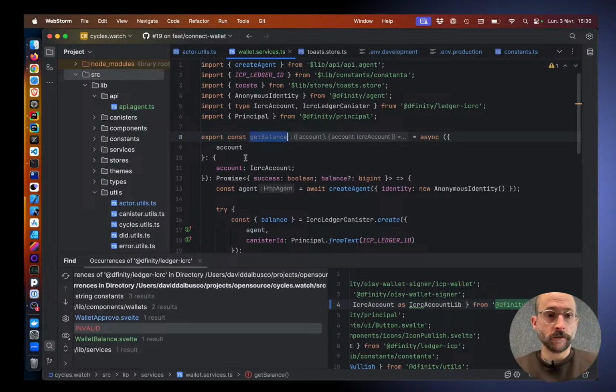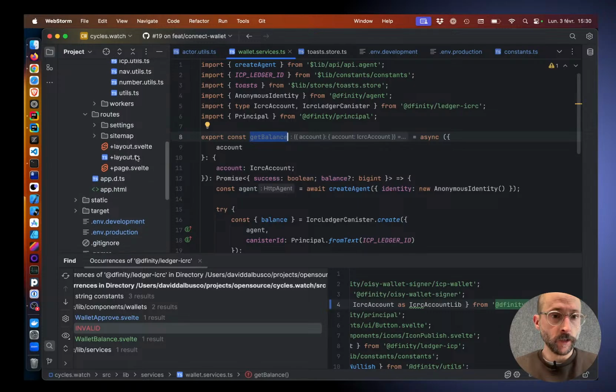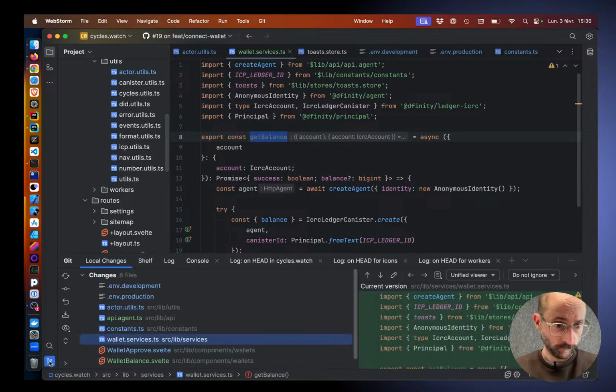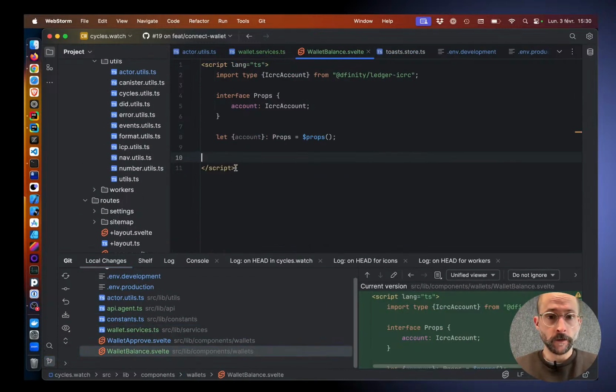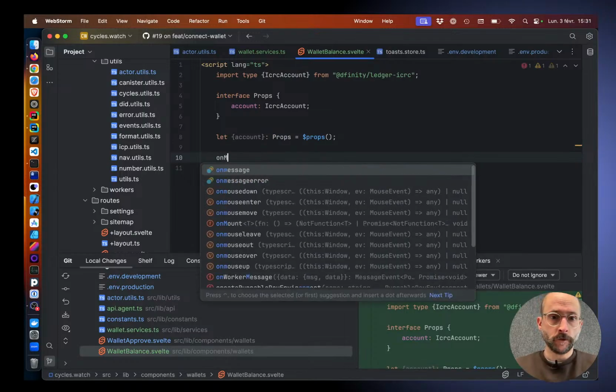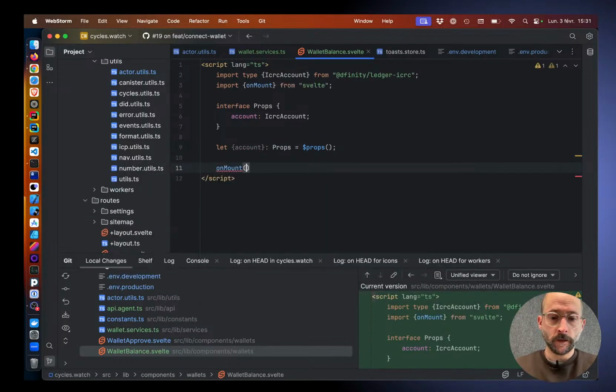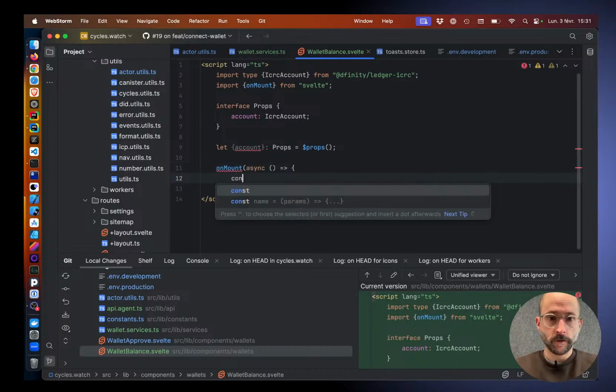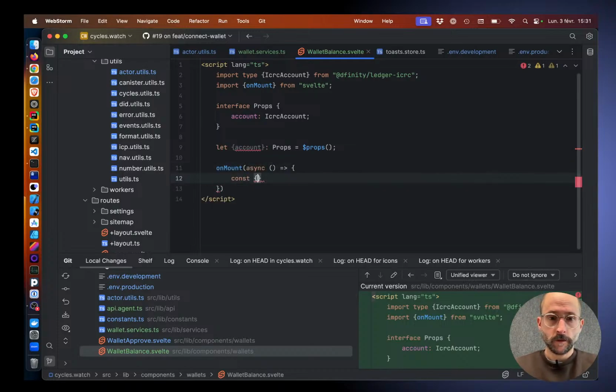So in the component we created, balance, we can add an amount, and we are safe to fetch the success and balance.